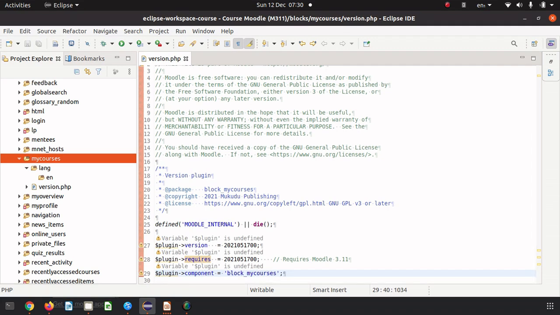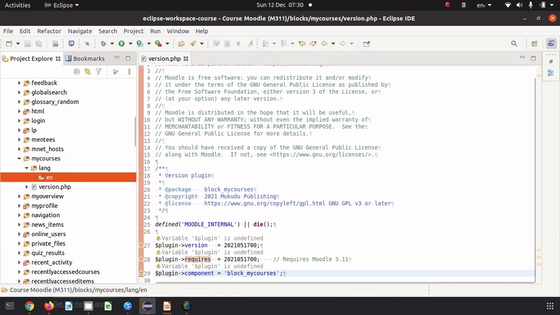Okay, component and plugin are sometimes used interchangeably, but component is more when we include the core components as well as the plugins, whereas when you're talking about plugins specifically, you would rather use the word plugins, but it's used interchangeably even in the documentation.